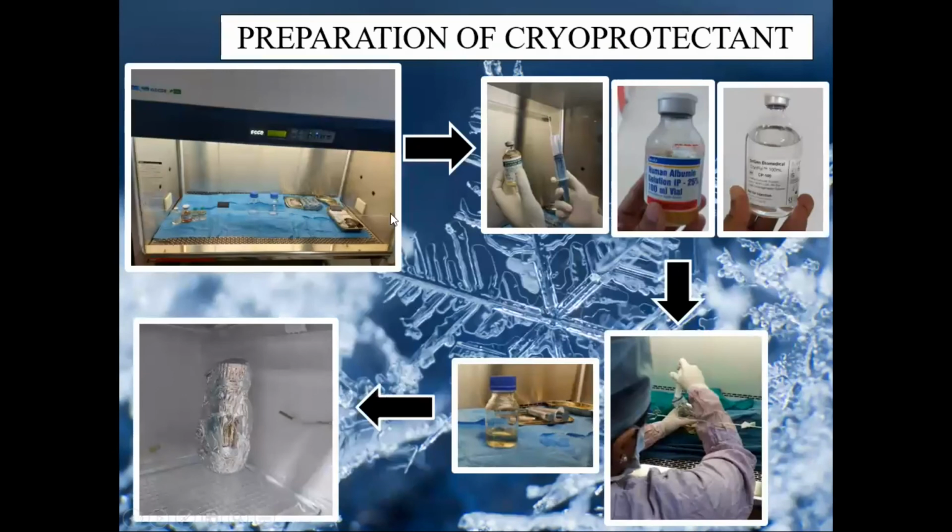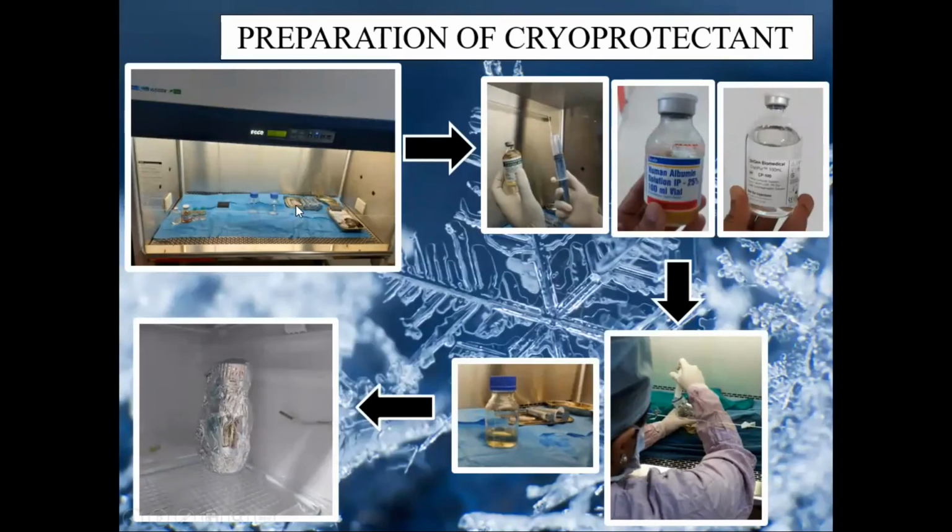Before going to preparation, I told you the biosafety cabinet has to be sterile. Make sure it's sterile, and all the procedures are done on top of ice packs. Why? Because the stem cell temperature is 2 to 8 degrees Celsius. So you place the ice packs, place a sterile sheet on top, and then chill all the materials before preparing the cryoprotectants. All the cylinders, preservatives, and bags have to be kept at 4 degrees Celsius before the cryopreservation procedure. You arrange like this, and only then start the procedure.